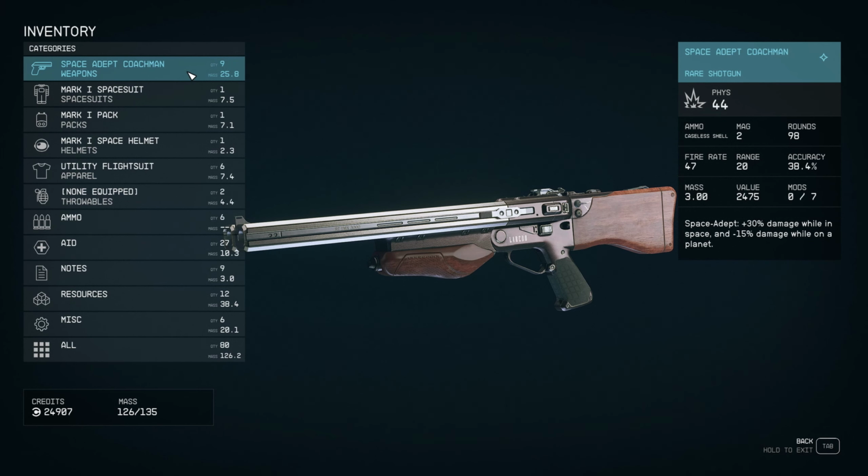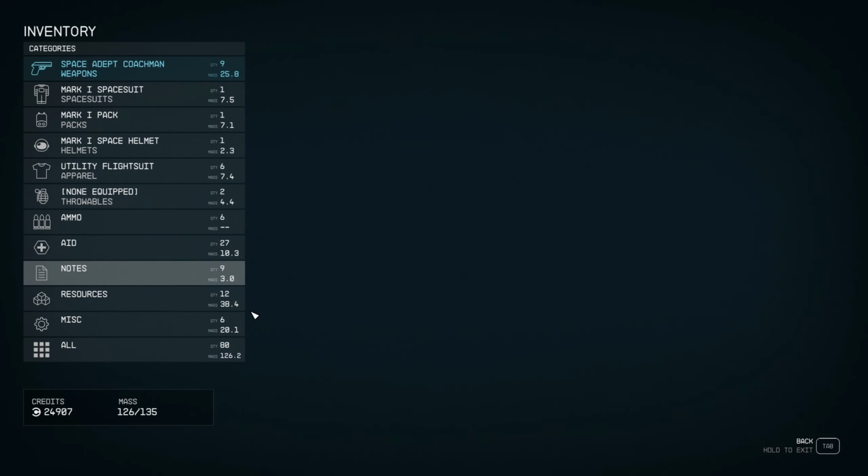So yeah, this is the StarUI Inventory, as you can see here. Nicely laid out, it's not overbearing, it's not underwhelming. It shows you exactly where most of your weight is going to be. As you can see, I've got 126 mass out of 135, so if I wanted to offload anything, I'm probably going to be looking at, for example, weapons, where I've got 25.8 mass, or I might even look at the resources to see what exactly I've got stored and holding up there. So yeah, let's give it a try, let me know how it goes.